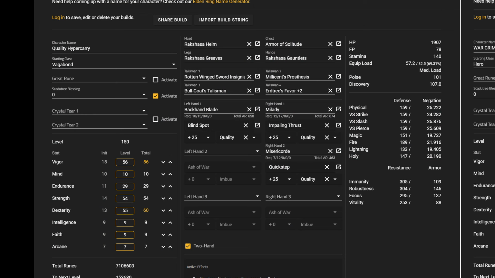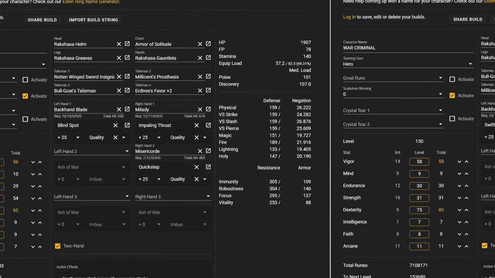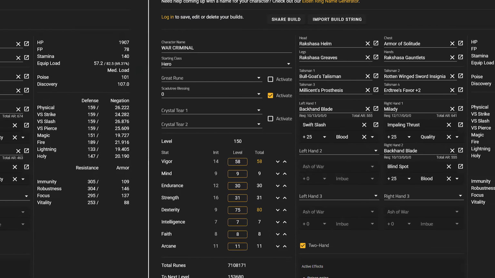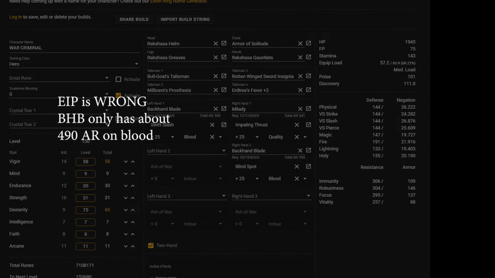As you can see here, there are two stat spreads, one for true max damage on a full quality build, and then the other being the dex variant that I've come up with. And why we continue to have a high amount of dex is that we actually have more options, such as a lightning-infused Banished Knight's Halberd, or Rakshasa's Great Katana.